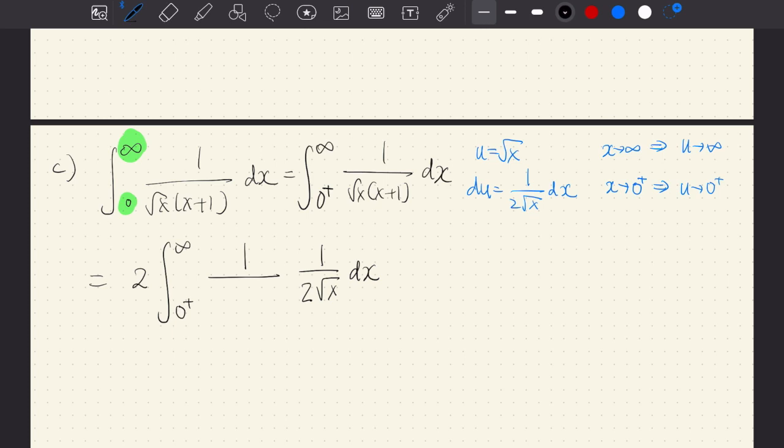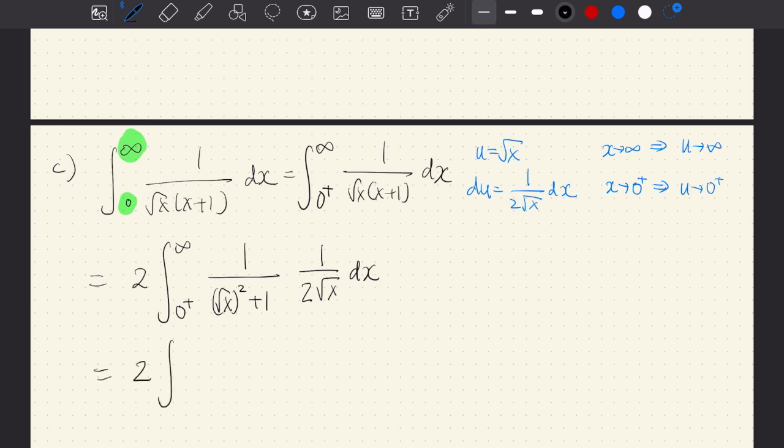But we do not want any x left, right? Fortunately, we can write x plus 1 as root x squared plus 1. The reason why we write this is because we know that square root of x is u. So like later when we do u substitution, we can just substitute square root of x with u. Okay, now we can proceed on with the u substitution, which is equal to 2.